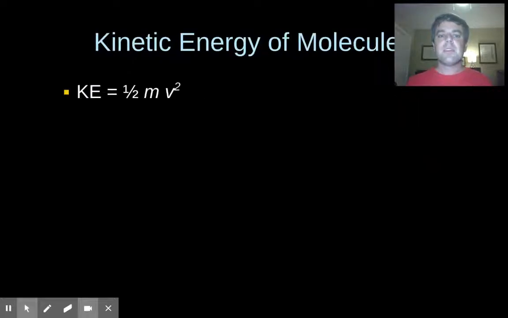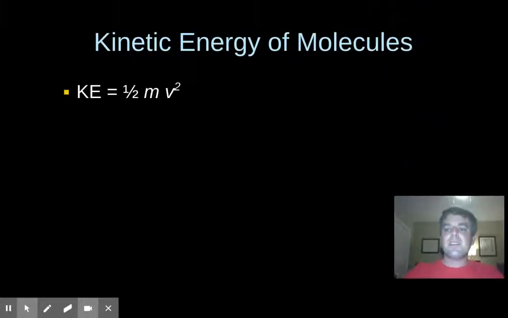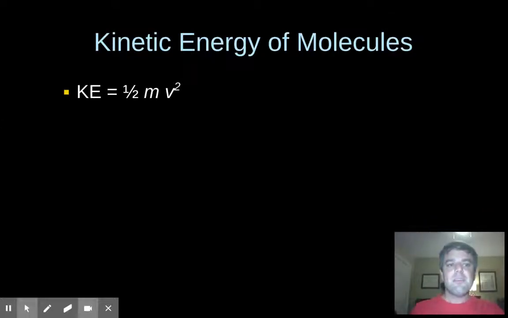Right? Now, when we talk about kinetic energy, there is a formula that says kinetic energy equals 1/2 mass times velocity squared. What this would mean is that since temperature is a measure of average kinetic energy, particles that have less mass must be moving at a greater velocity. So, at the same temperature, hydrogen molecules would be moving faster than oxygen molecules because hydrogen molecules have less mass. If they're at the same temperature, they have to be moving faster.